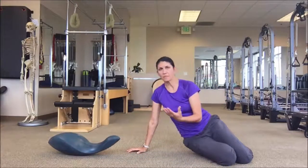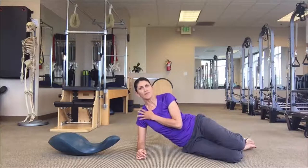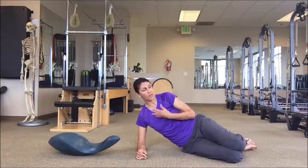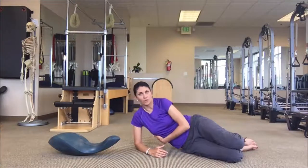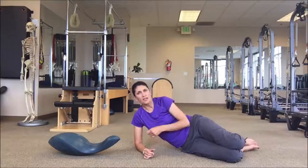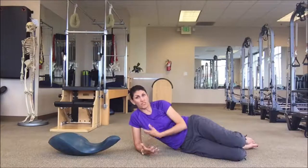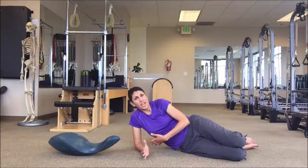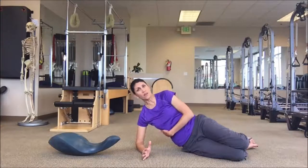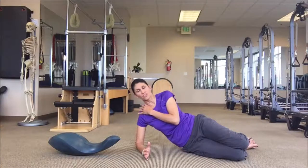When I'm teaching it just as a mat exercise, sometimes people have a tough time knowing where they are in space. They might be on their side and the shoulder's already rolled forward and the ribs are coming down. In a mat environment, I sometimes have them slump into that position so they can feel what it feels like, which doesn't feel great. Then I have them push away so they can feel the space underneath them, with the rib cage lifted and the shoulders out of the ears.